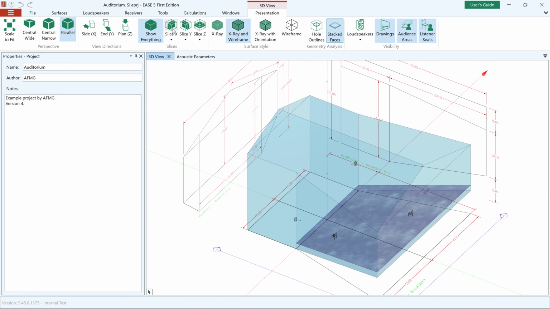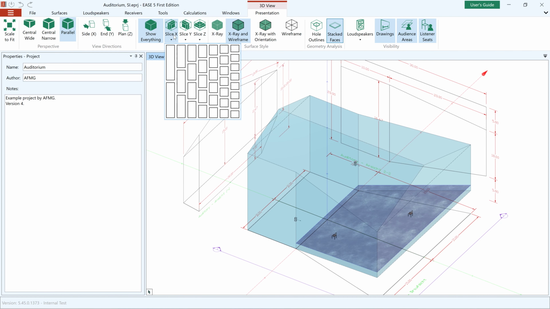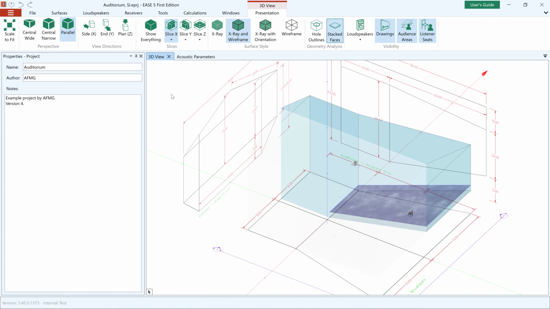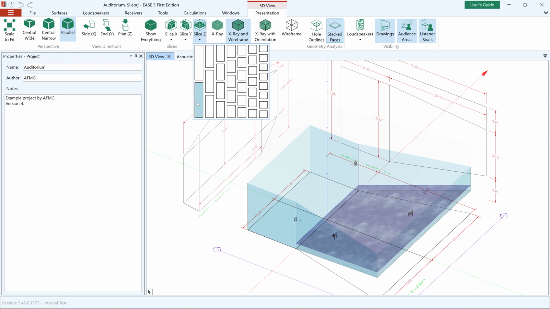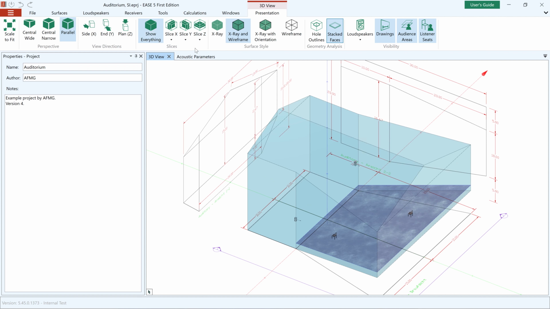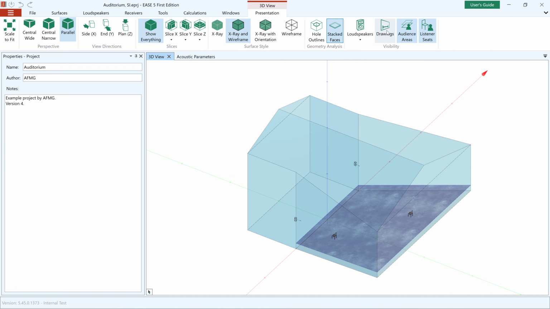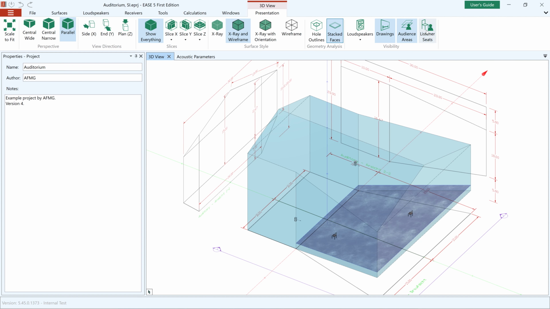You can hide parts of the room if you'd like to. You can change the surface presentation style. And you can turn the visibility of items on and off. These are the settings for this 3D view.